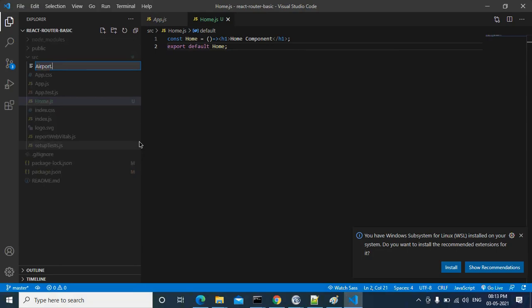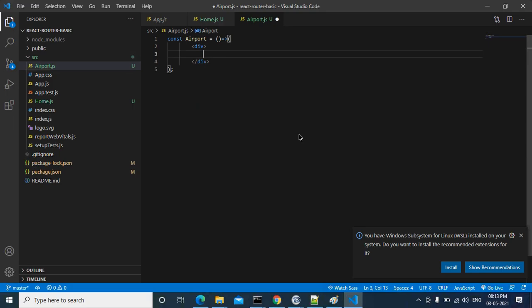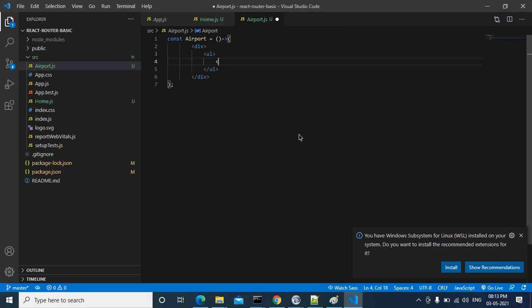Next I'm going to create two components, called airport.js. Right, in this I'm going to create airport is equal to... okay, so I'm returning one div. Okay, in this div I'm going to return UL, some li.